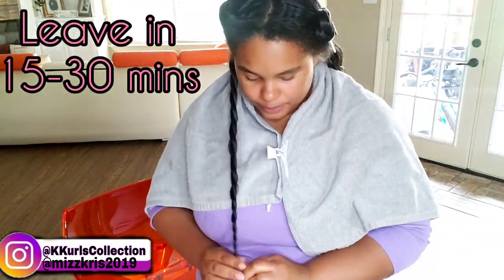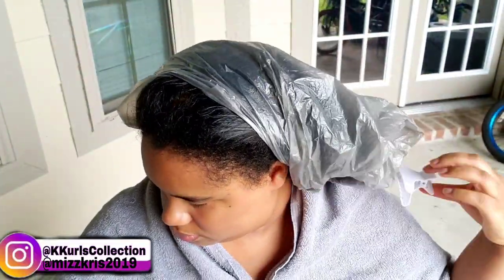I couldn't find my plastic cap, so I went ahead and used a Walmart grocery bag. So shout out to Walmart for that because they are always coming in handy. Oh, and another thing I wanted to say, make sure that when you're doing your hot oil treatment, that your oil is not too hot when you put it on your scalp because you can really damage your scalp.